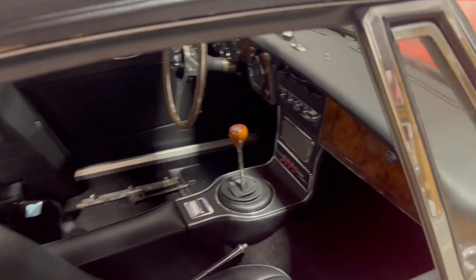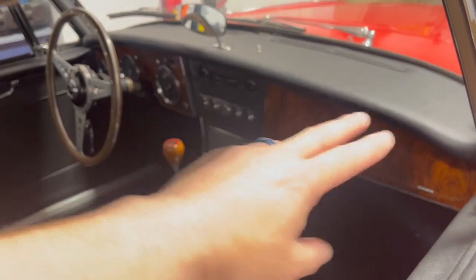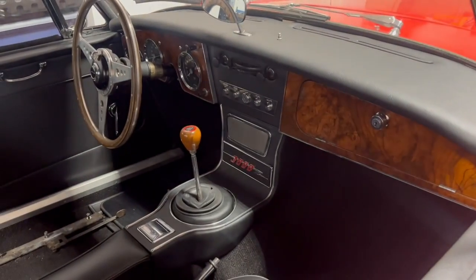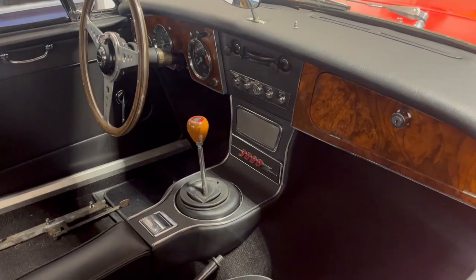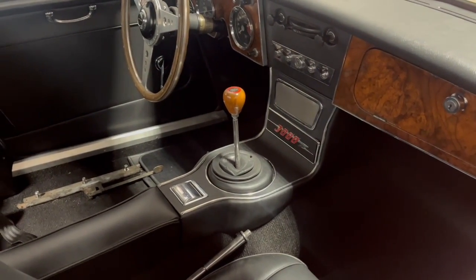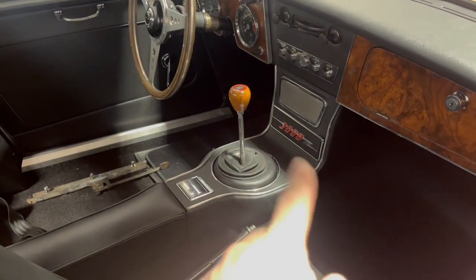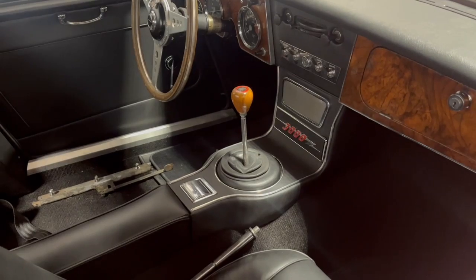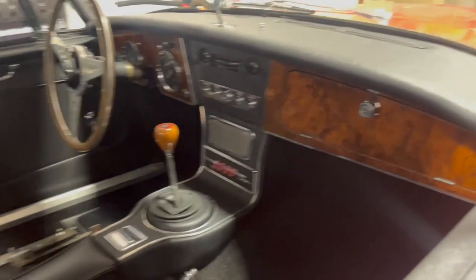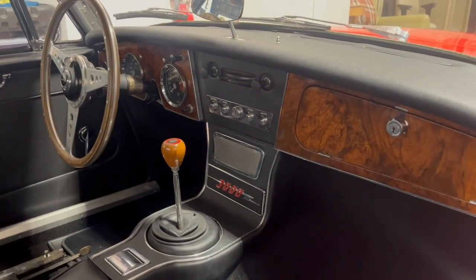But yeah, he's got a complete Rightway interior. So that's a brand new dash top panel that I made in-house, and I had to take apart the dash to access that center panel, which I retrimmed in vinyl. The whole center console was fully retrimmed in vinyl, and we replaced the blanking. He had kind of a fake radio with no actual radio in place, so we replaced it with the proper 3000 blanking plate, and replaced the speaker chrome because it was pretty bad.